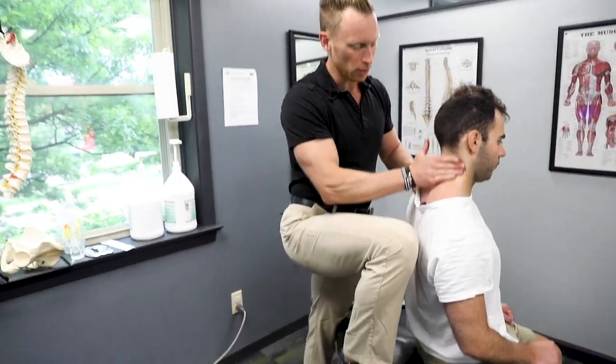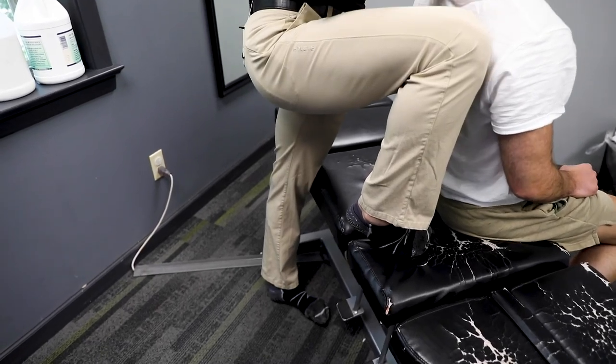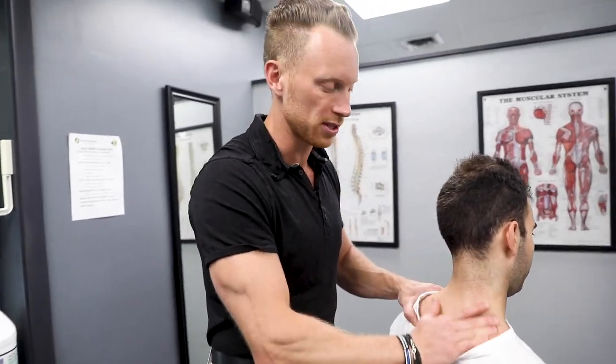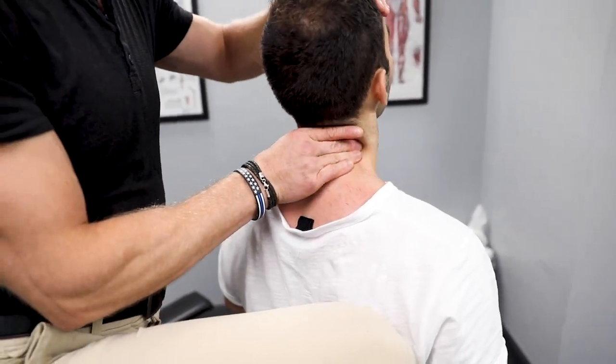So what I like to do when I work on clients, get my foot up, I work on my go to drop in, and my left foot is toed in a little bit. I'm kind of like up on my left green dot. I'm also working on my back chain as I treat clients throughout the day. It really helps preserve your knees, your ankles, your hips, and your low back. All right, look up for me and down for me.